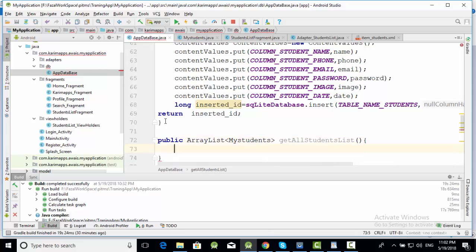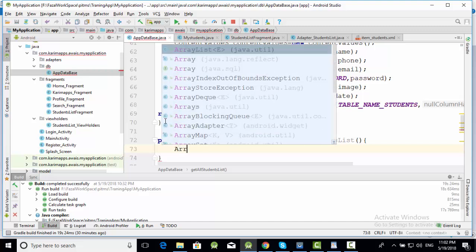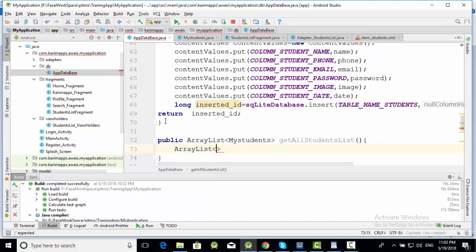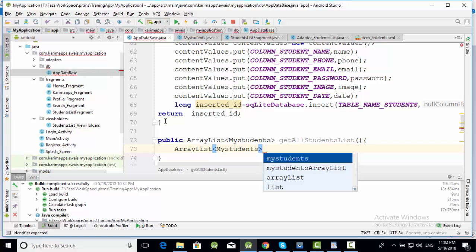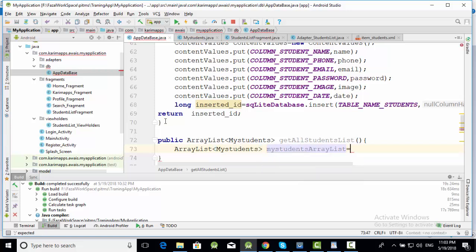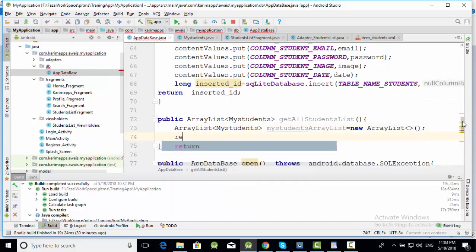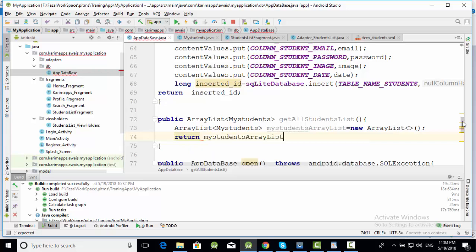Create here a new array list, pass its class my students, my students array list equal to new, and give it a semicolon here and return this array here, my students array list. And like this we have created a method.